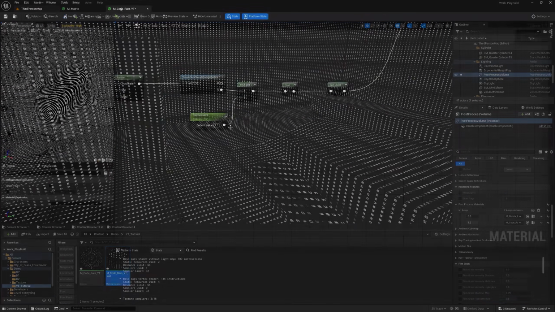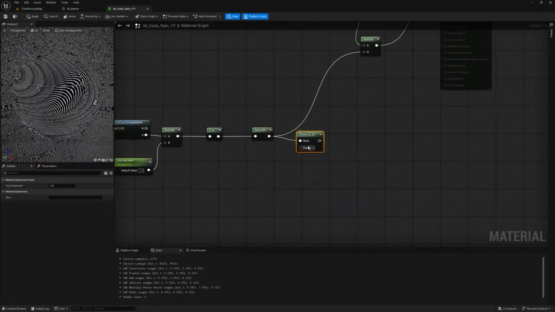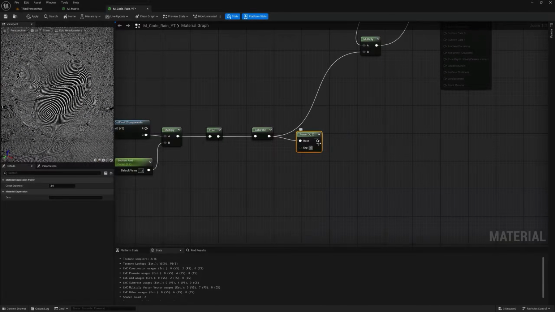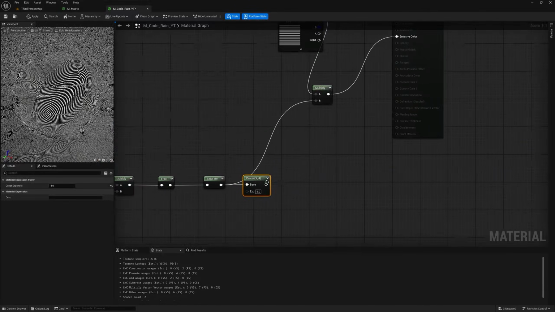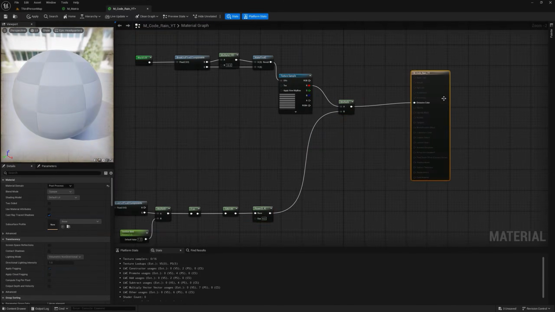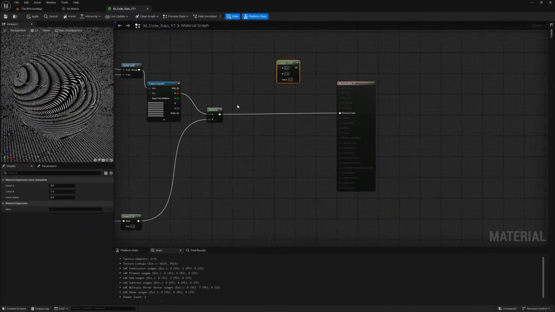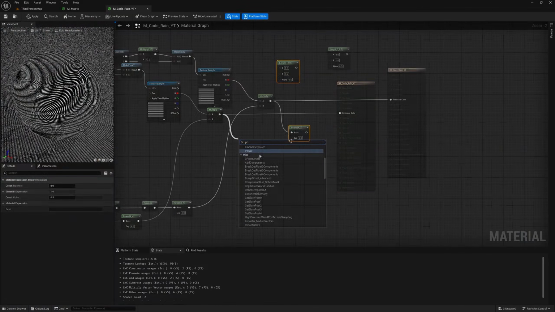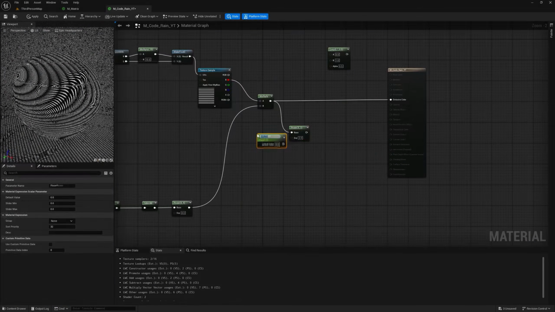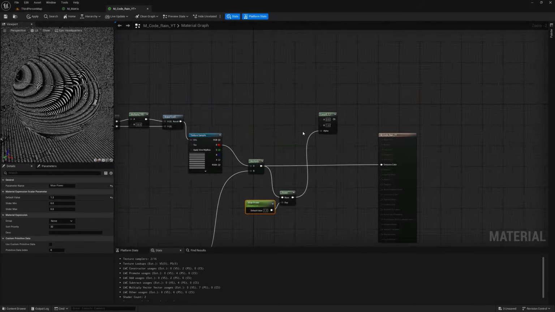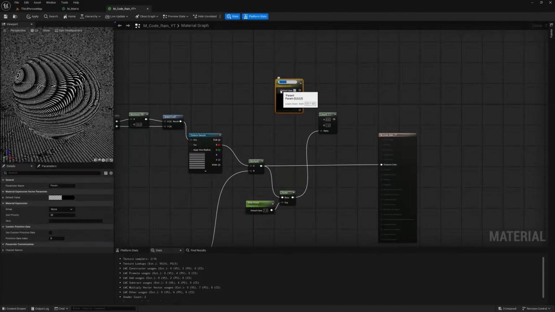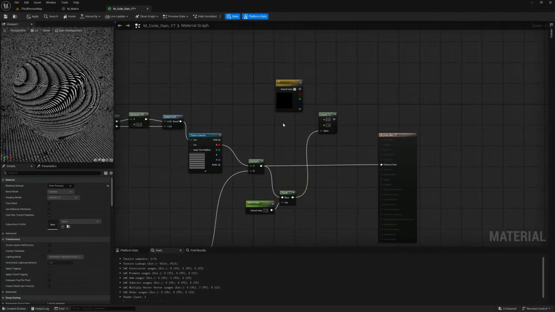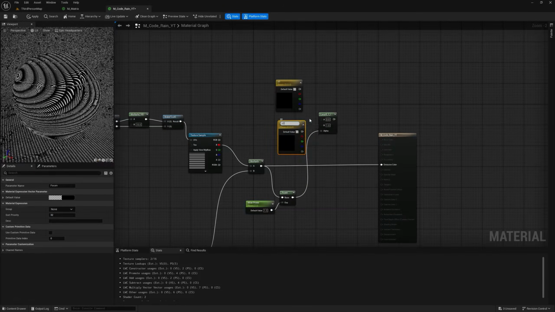Now we need to have a power node here and give it a value of 4, so it will add some contrast between the bottom portion and the top portion, and connect this to the multiply. Then here we can get a lerp and a power node again, and call this main power and default this to 1.2 and connect this to the alpha. Then get 2 vector parameters by pressing and holding V and clicking. One is this one, so I will call this color 1, and the next is this one, I will call this C2.